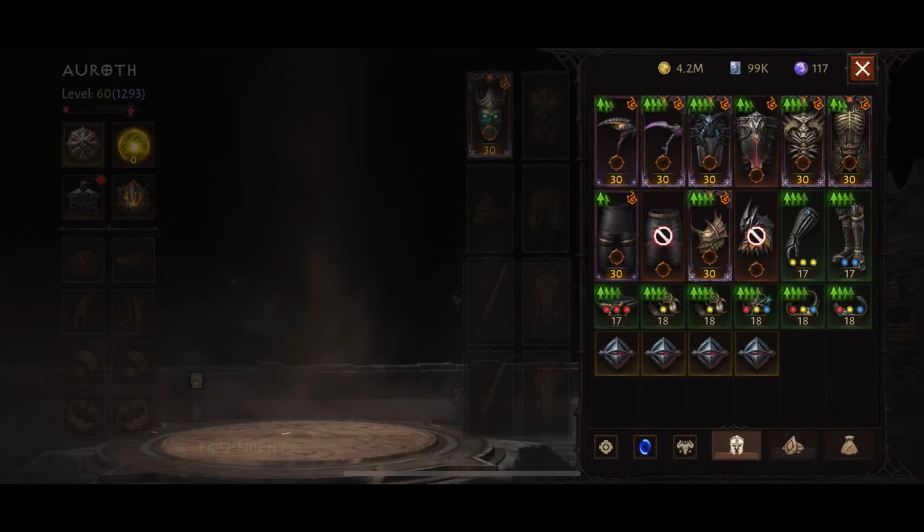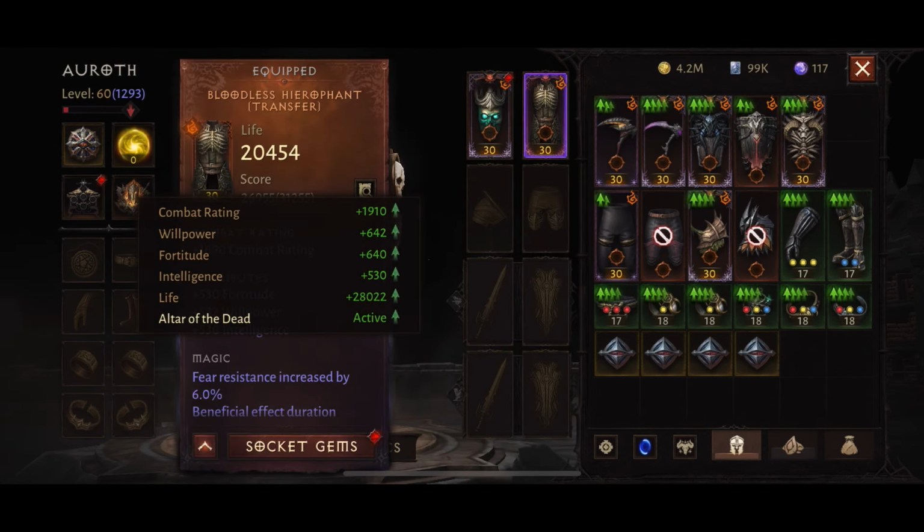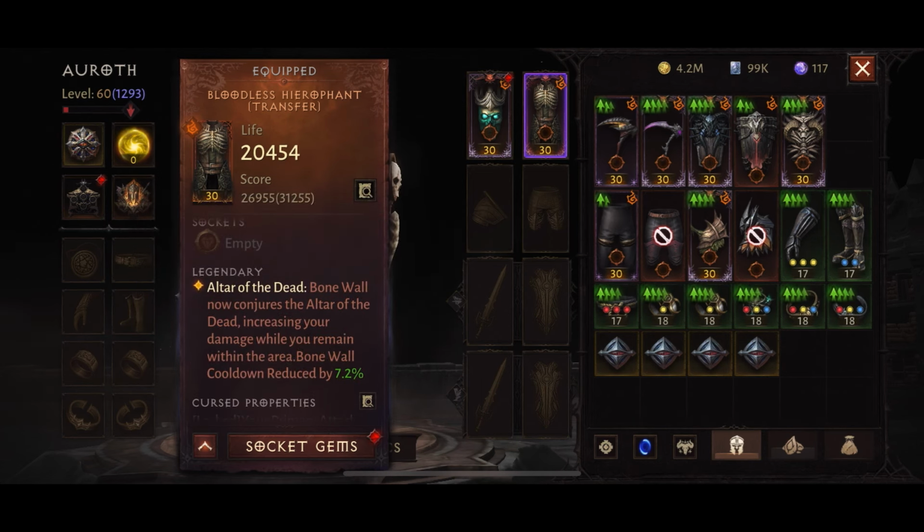The next slot we're going to look at is the chest piece, which is called Bloodless Hierophant. And what it says is that Bone Wall now conjures the Altar of the Dead, increasing your damage while you remain within the area. And at Essence Mastery level 4, Bone Wall cooldown will also be reduced by 7.2%.